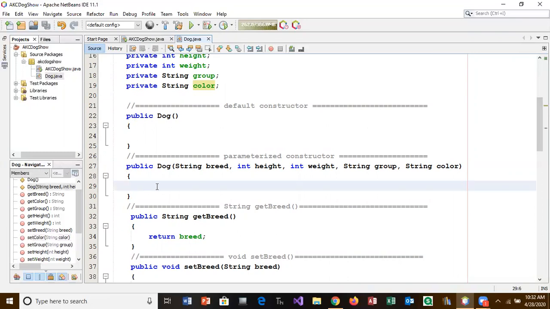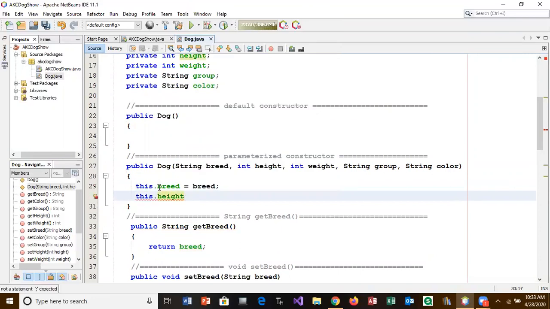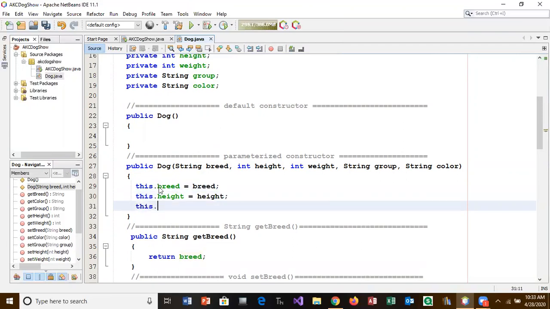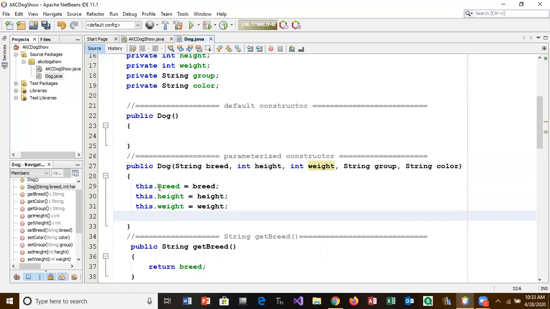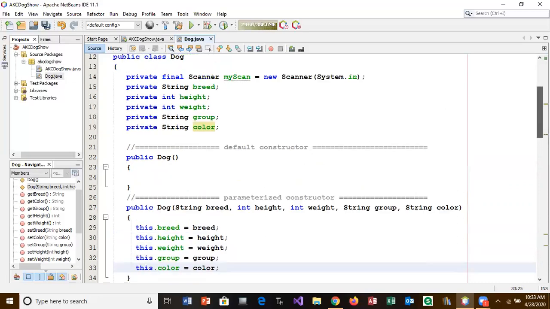All right, we're in here inside dog, the parameterized one. And this means this form. In other words, the person calling this needs to provide all this information, and then it's saved to the program. So this is them sending it in. It fills all these, their arguments. Come here, fill this in, okay? And then it's saved to these variables up here at the top.